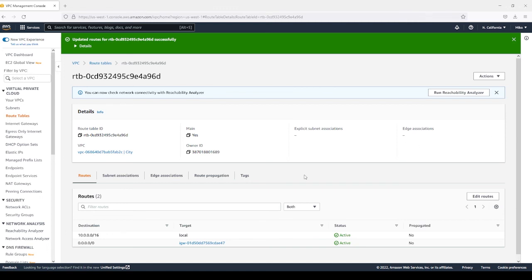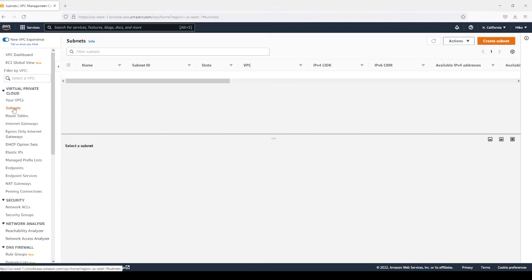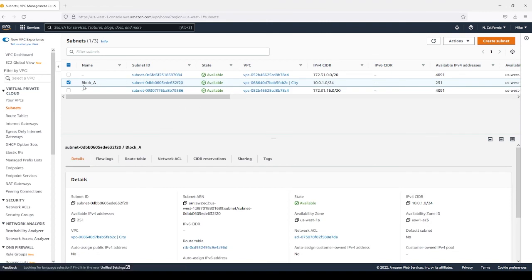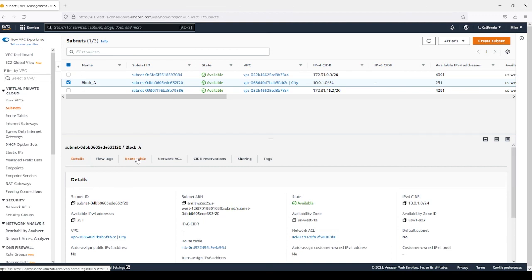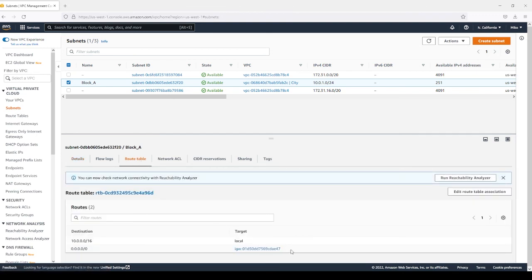However, we have to make sure that it's actually set properly. So this is the last step. We're going to go to subnets. We already clicked on block A. All we're going to do now is, let's see here. Oh, it's already set. There we go. Oh, sorry, I forgot about this part. It's already set up because I already selected the bridge. We're good to go here.